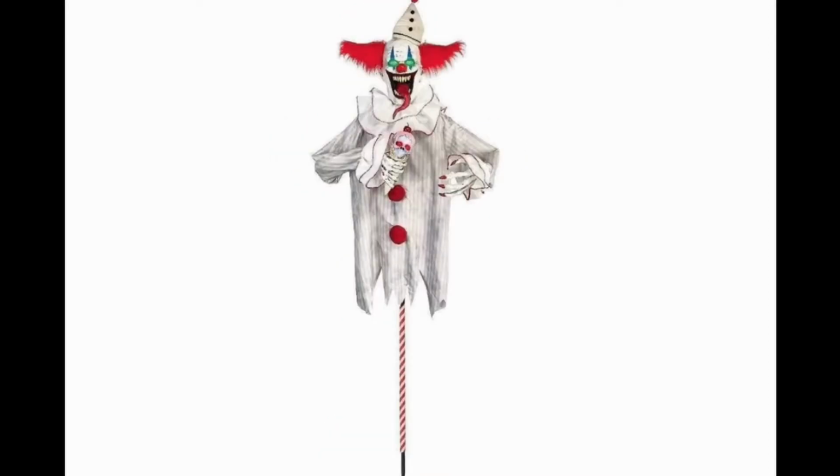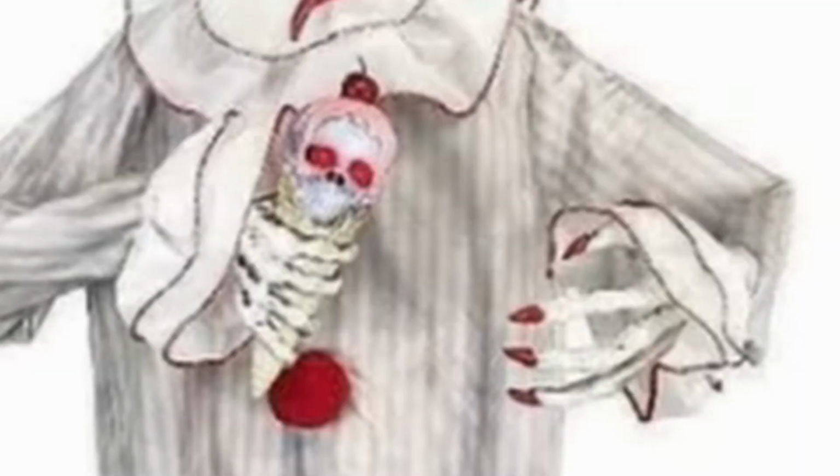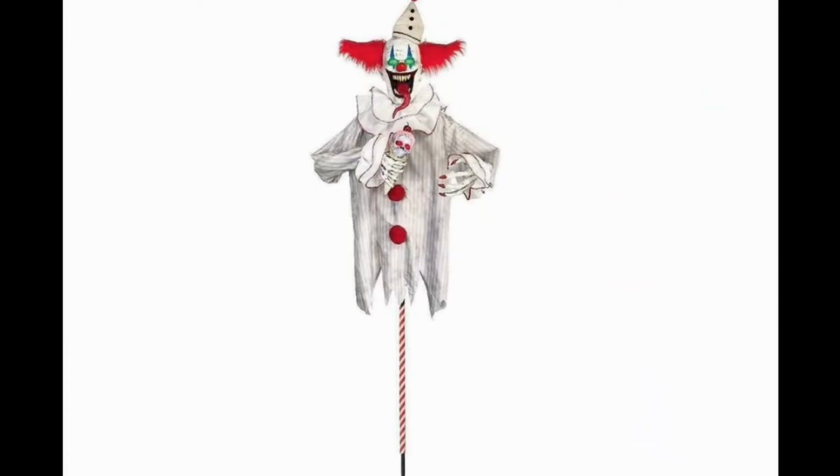Alright, this next animatronic is another clown. Gee, go figure. But it's a very good one. I really like this animatronic. It looks neat. The pole kind of stake in the ground also looks pretty cool. I like the pointy hat on the top. I like the hair. I like the tongue. I like the face. And I really like that it's holding an ice cream cone shaped like a skull with a cherry on top. That is a really nice little touch. I believe most of these animatronics are made by Techie Toys, which, if you were thinking that Techie Toys didn't make good animatronics anymore, think again. Spirit Halloween just doesn't know what they're doing. But anyways, this animatronic is really cool.